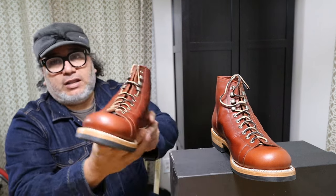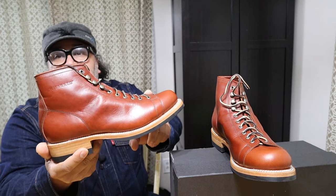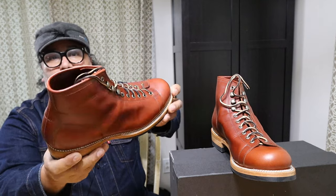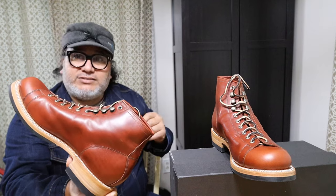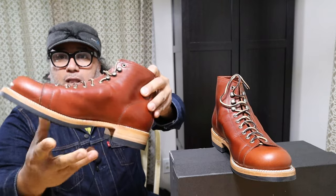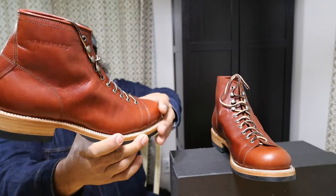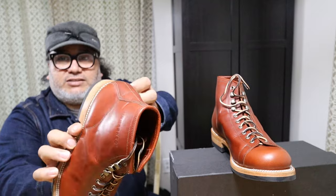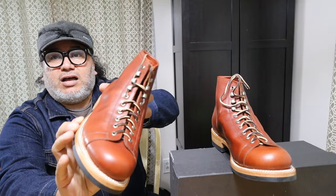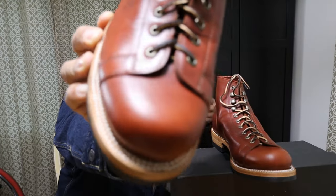These ones are, like I said, the Unmarked brand located in Mexico, and this is the Richie Red model. This is a lace-to-toe model. The upper leather here also comes from a tannery in Mexico called La Señora, and this is what they call a glazed pull-up leather. It looks very supple and like it will patina nicely. This is a 360 Goodyear welt all around the boots, and it has a double row of stitching — you can see there in the welt, very nice.